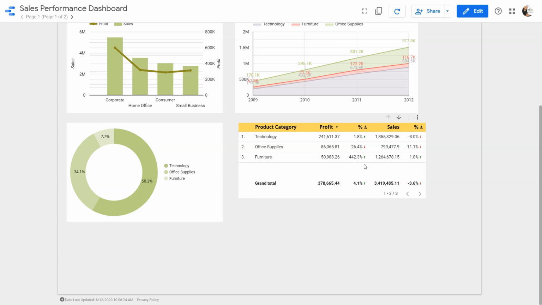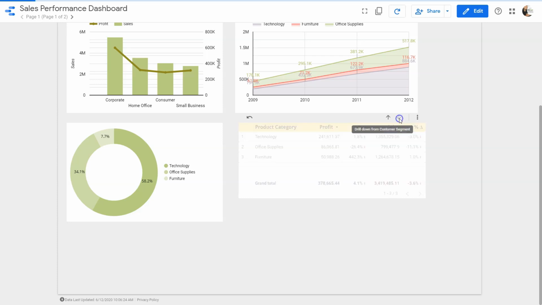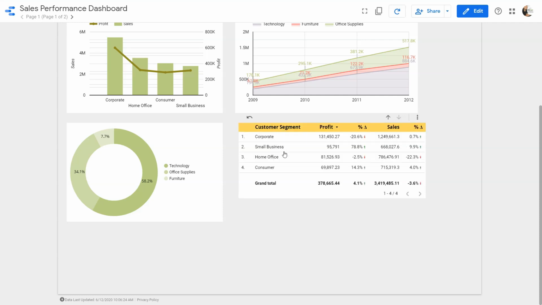So how we can create tables like this, as well as add some dynamic behavior, which I've shown you earlier as well, but here as well. For example, this is a product category table which has profit and sales, but in the same table we want to see the customer dimension as well. So what we can do is just have this drill down available, and this drill down basically says that instead of product category, now we have customer segment, and the rest of the visualization and metrics will be auto calculated as per the settings that we have done.